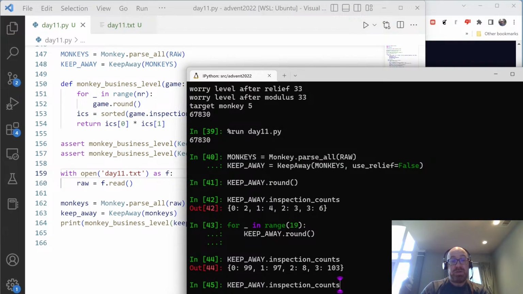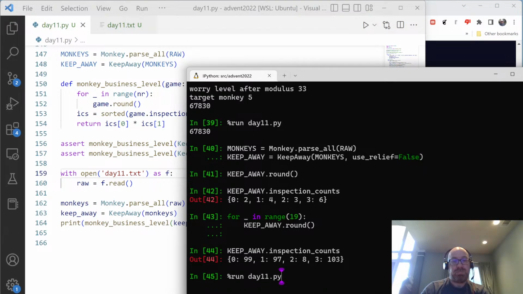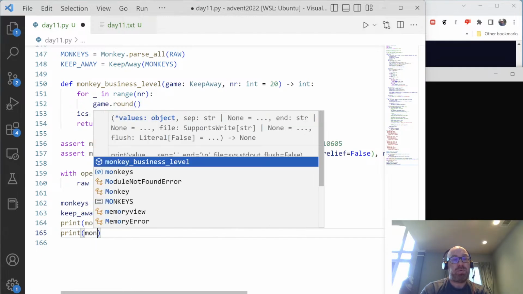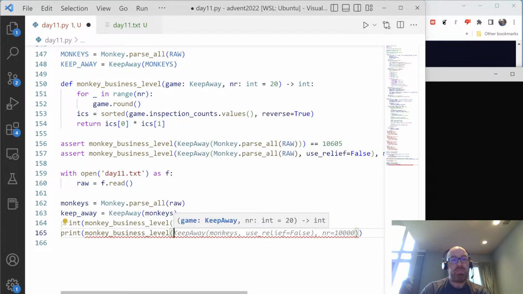All right, let's try this. That passed. Okay, good. So let's print monkey business level.